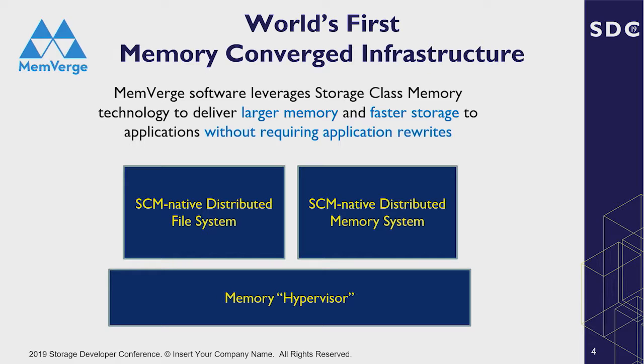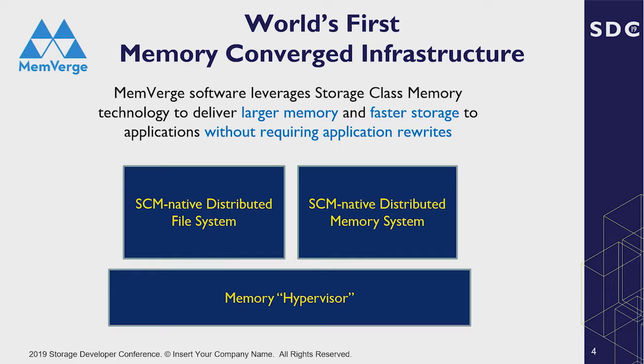At the bottom is what we call a memory hypervisor. And this is not an x86 hypervisor. It doesn't virtualize your CPUs, but it virtualizes your persistent memory. We access the persistent memory in AppDirect mode, the 3rd mode, so that the applications don't have to. So they can continue to access volatile memory as volatile memory, access storage as storage, and they can program to it if they want to, so we can support the persistent memory API as well, but they don't have to change their application to start using the persistent memory underneath.